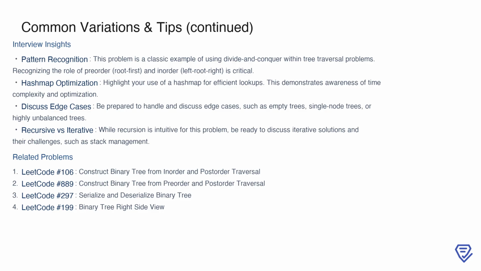Be prepared to discuss edge cases, such as empty trees, single-node trees, or highly unbalanced trees, as these often come up in interviews. While recursion is the most intuitive approach for this problem, you should also be ready to discuss iterative solutions. Iterative methods often involve managing a stack manually, which can be challenging but is worth understanding. Lastly, related problems like constructing trees from other traversal orders or serialization and deserialization of binary trees are excellent ways to deepen your understanding and demonstrate your versatility.